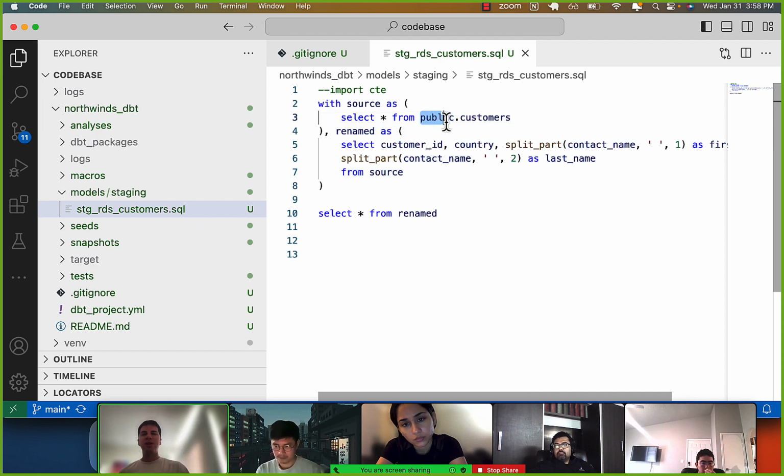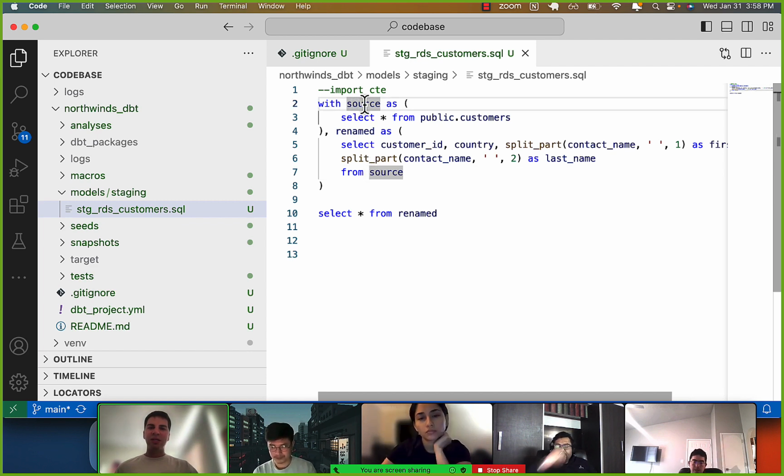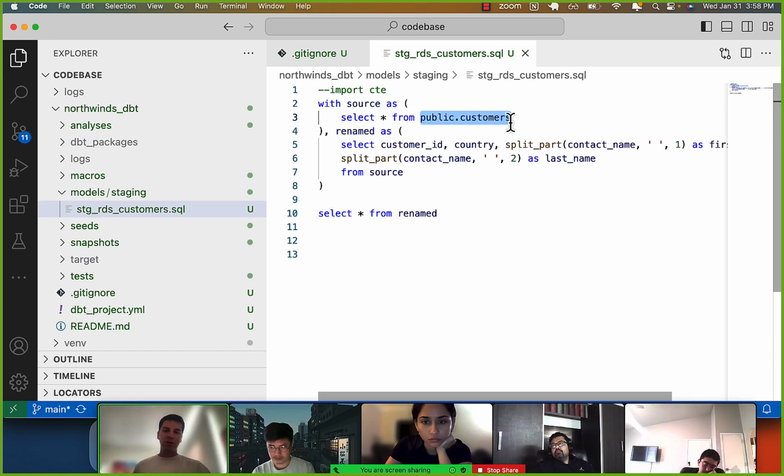It's also indicating that I'm going directly to the database right here, which is another reason why I like it, as opposed to say referencing a CTE. You know what I mean? It's a little clue that, hey, this isn't a CTE I'm referencing. I'm selecting from something in the actual database. All right.